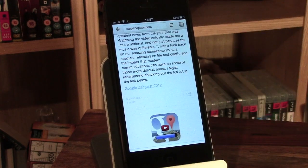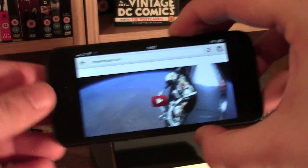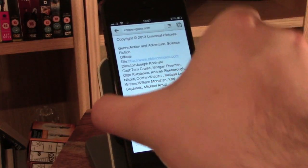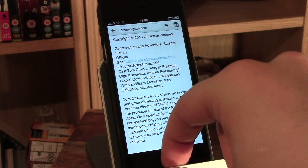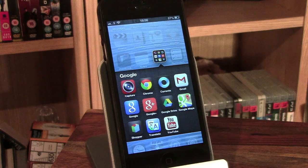But again, I do prefer Safari. Again, it does have landscape view as well. So again, it's got all the information as well. So again, it is a nice app, but not one that I maybe use on a regular basis. But I do like it, and like I say, it's just a web browser, basically. I don't necessarily prefer it, because on a Mac, for instance, I do use Chrome because it does run a lot faster than Safari. On the mobile version, though, you may not notice the difference as much, and I've got bookmarks synced across both, so it doesn't make a difference to me.